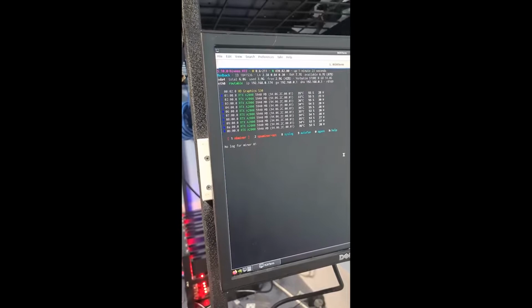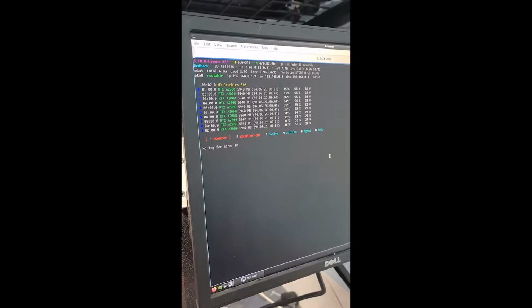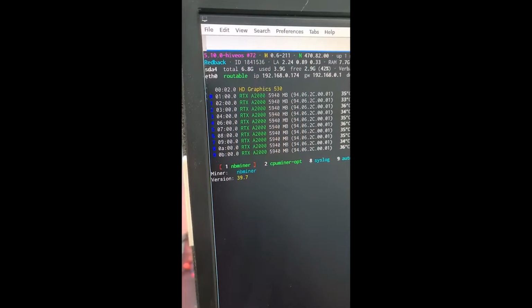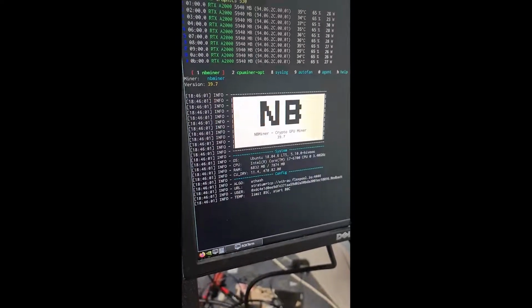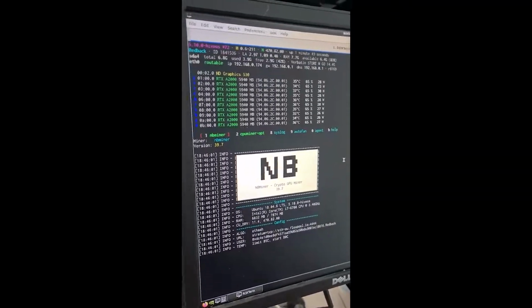I have no clock settings for it, but let's just hope that any of the settings that will read from NVIDIA don't come across, because I had 3060 Ti's previously. But as you can see, we have 0 to 9, all RTX A2000s, about 6 gigs, all nice and low, very low wattage. Now I was running MB Miner because LHR. I'm going to quickly pause this and then make sure I get the settings correct, and then I'll come straight back into this. Now I've quickly just changed the overclock settings.